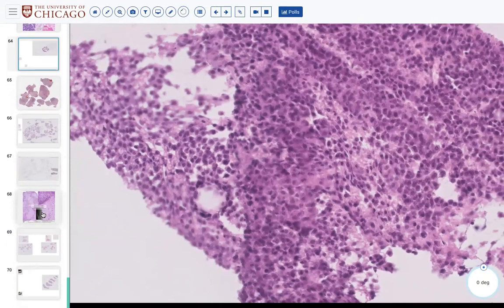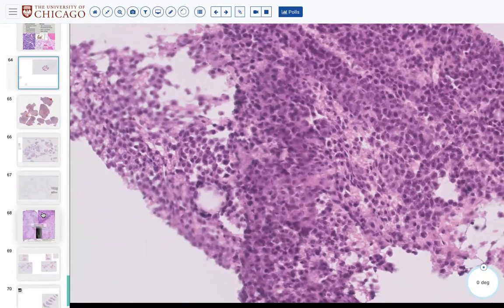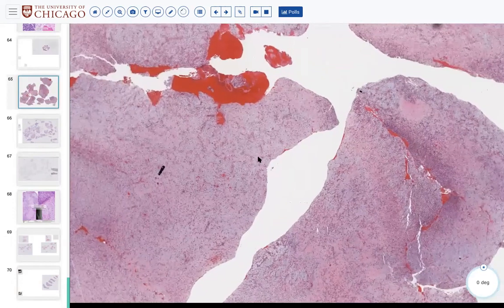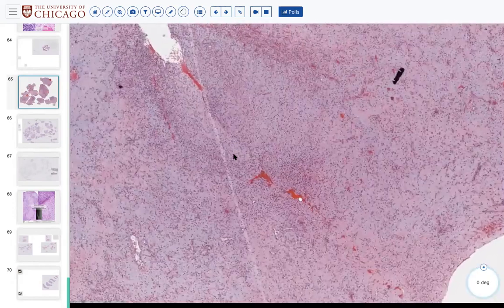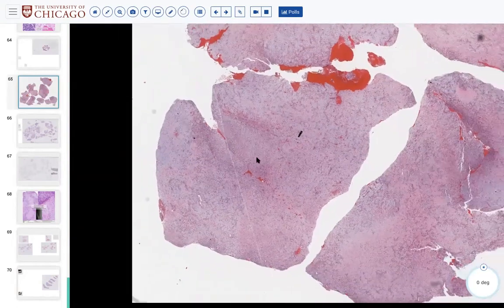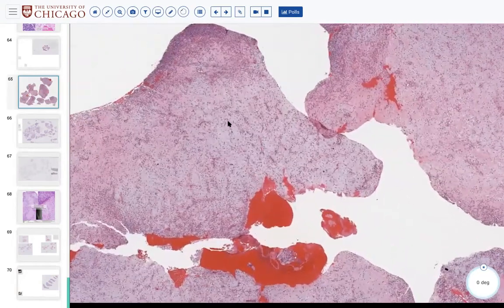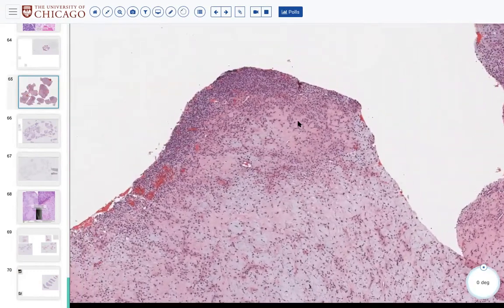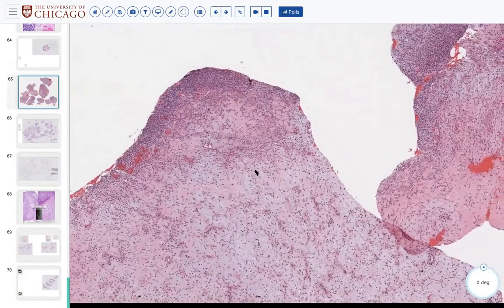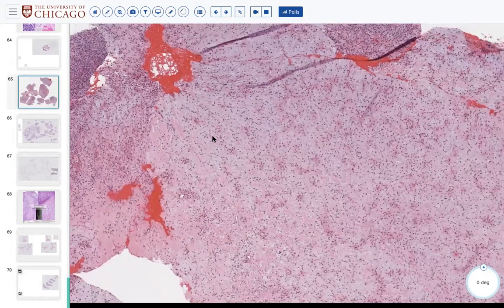Cool. If anybody is brave enough, I have one, all right, 8:40. I have one last set of cases that I haven't shown yet. This is completely new. So I'll just drive around, and if anybody has thoughts or comments, this is a young person. This is a young person with a lesion of the long bones, but we hadn't covered this yet, so I wanted to throw it in. So I'll drive around, you think about what you're looking at, and you tell me what you think it might be. Or if somebody wants to take the screen control and drive, I'd be happy to do that as well.